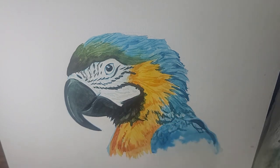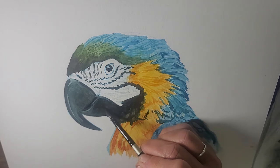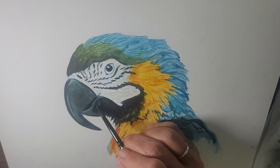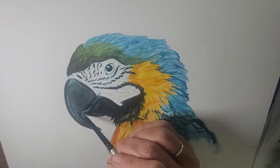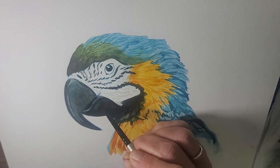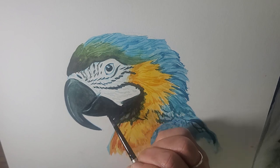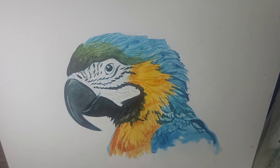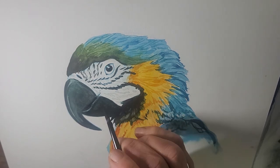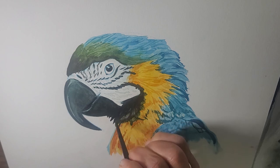I also lifted a little bit of the black out of the feathers underneath his chin in the black area, and I'm even adding more darks to it. So it's kind of a push and pull when you're doing watercolors. You're always making these decisions like, I could just make that a little teeny bit lighter, and I could make this a little teeny bit darker, and I could blend that just a teeny bit more. I can make that edge a little sharper. So you're always thinking of these things as you're going in, and that's kind of the fun of it.